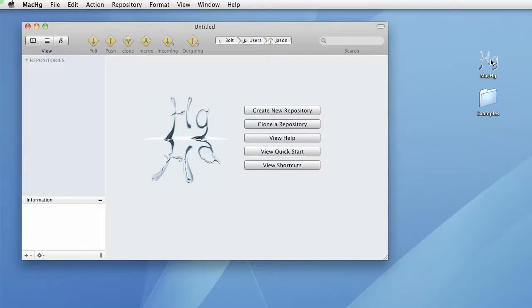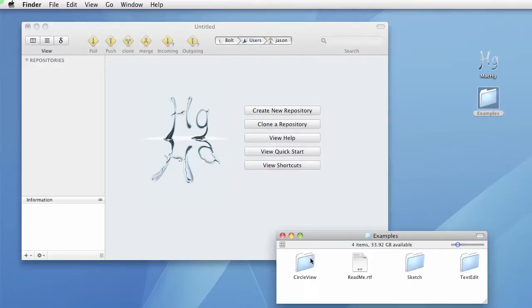So you can use MacHg to manage a whole collection of files and folders, source code, maybe C files, C++, whatever, to upload those files to a server, collaborate with other people on a team, take a look at the history of the repository as it evolves in time, make changes to the repository, do merges, rewrite the history with rebasing, and so on. So let's start with a simple example of creating a repository.